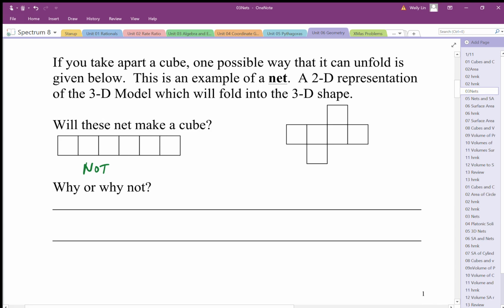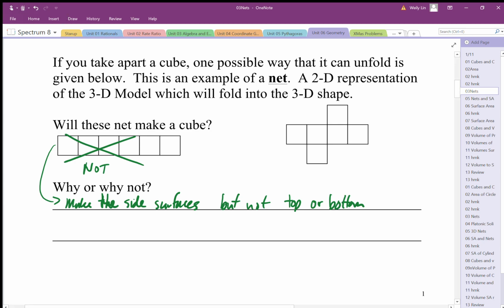So we can make the side surfaces, but not the top or bottom. Okay, so we can't do that. We can just kind of roll that up. So this is a no.